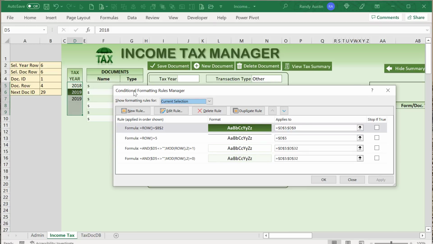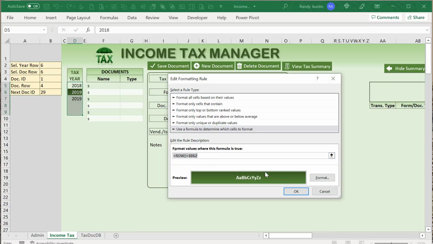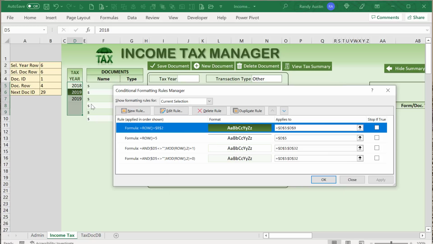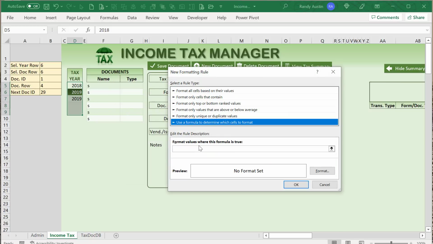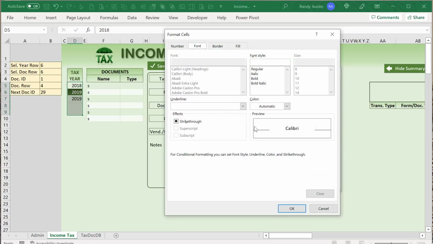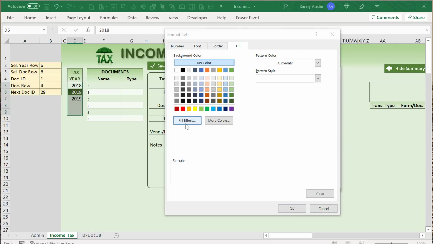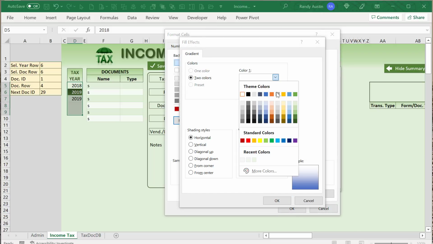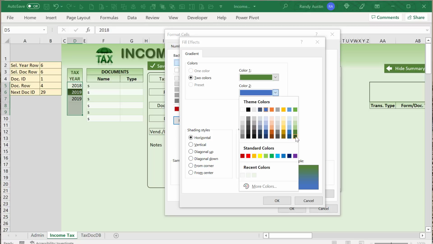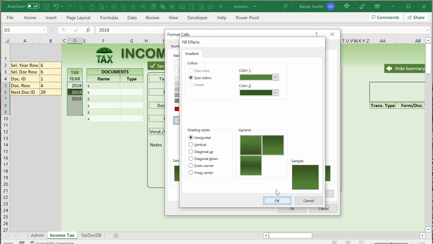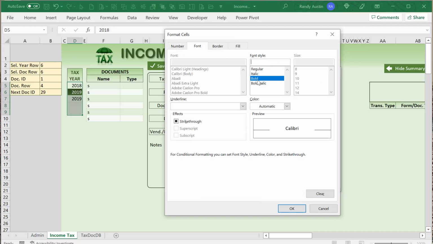And I'm going to do exactly the same thing for documents. So I'm going to edit that and just copy that, make it a little bit quicker, but not much quicker. Create a new rule, and then use a formula. And of course, this is going to be based on the row, and it's going to be based on B3. I'm going to use the exact same fill effects here, the repetition helps us remember these things. Again, using the same color, the same consistency here, clicking OK. Font's going to be bold and the font's going to be white. All right, so I like that.